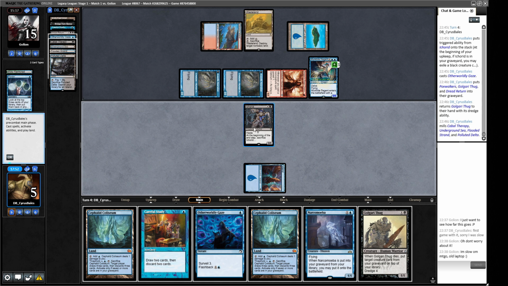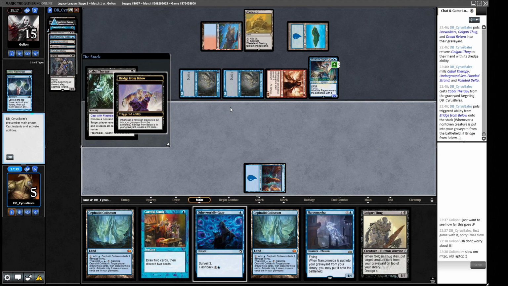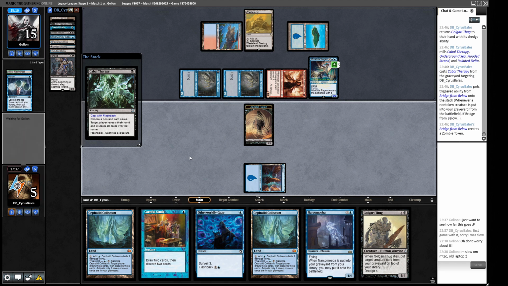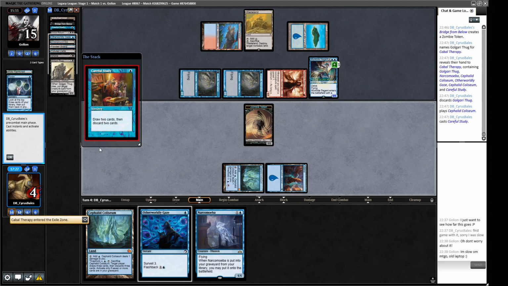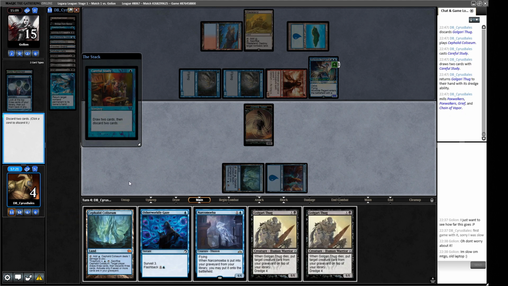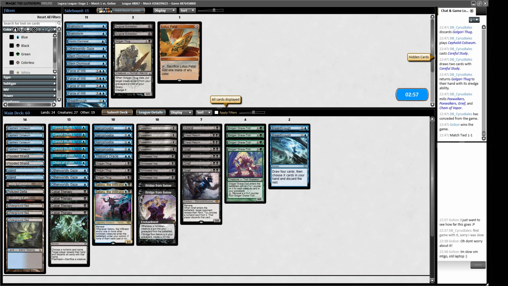So the plan here is we Cabal Therapy ourselves, sacrificing the Ichorid, get a bridge trigger. Not that this is going to do anything, but we need to name this Golgari Thug. We play out the Cephalid Coliseum. We cast this Careful Study. We dredge this Golgari Thug and see if we can pull it out. Okay, we had to draw a regular card there. We are very dead. So maybe we don't want the bounce spell.